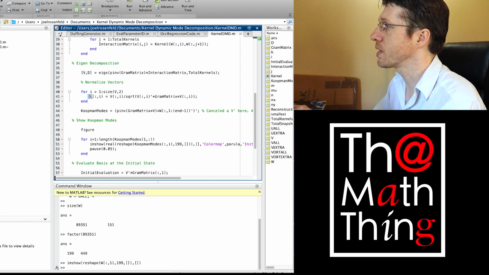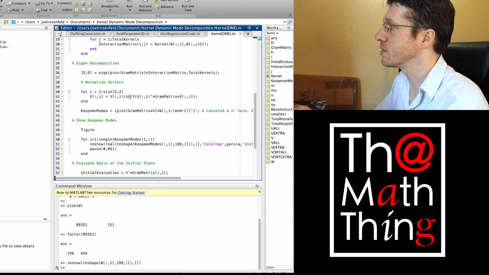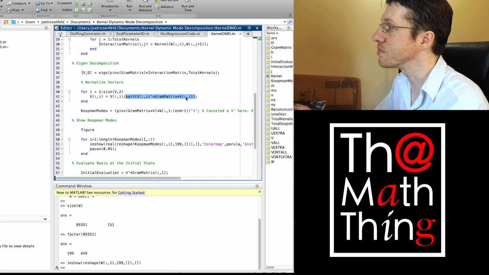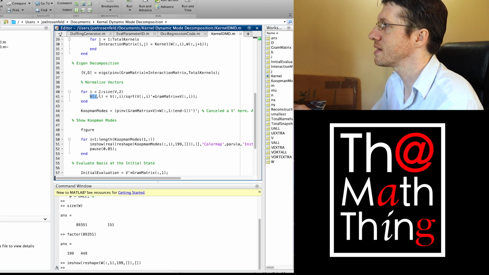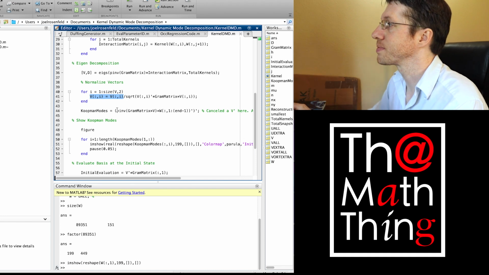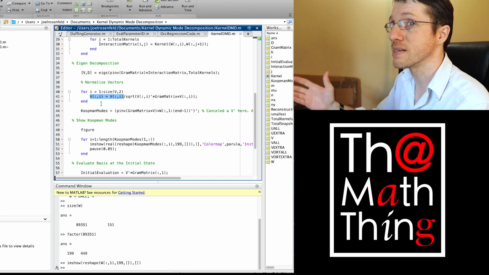All right, so I want to go through and I want to normalize each one of these eigenvectors. And so I just divide by the norm of that eigenfunction. And so that is going to come from here. So it's the square root of the column vector transpose times the gram matrix times the column vector again for the eigenvector. And so you take the square root of this and you divide the original vector by that, and you do the scaling you need to do. And so now when we hit this against our kernel functions, that's going to give us a normal vector. Now remember, it's not necessarily an orthonormal basis, but it is going to be an eigenbasis of normal vectors.